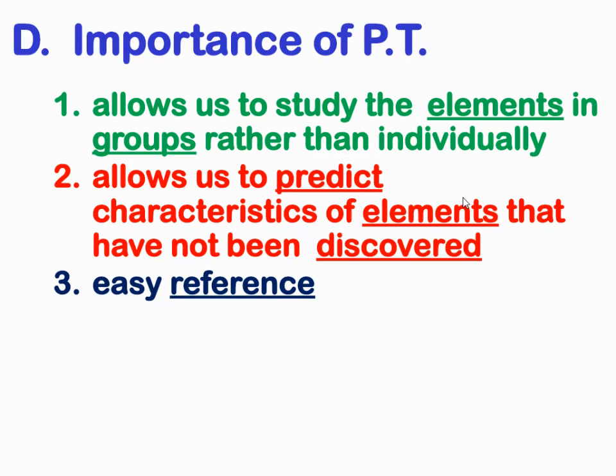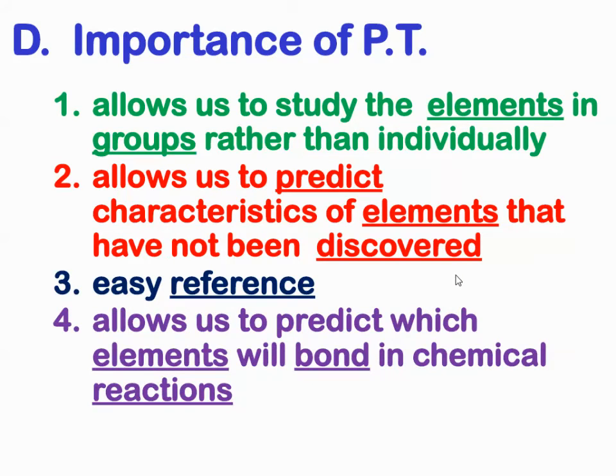So when you look at the elements that are man-made or unknown chemical properties, we know that they will exist at some point because we see that their properties are there. We can predict it based on what we've seen be repeated. And it is an easy reference. So for instance, instead of me having to memorize all of the atomic numbers or all of the atomic masses or mass numbers of these elements, I have a nice little reference to go back to, and I can use it to pass any chemistry test or do any chemistry experiment that's possible.